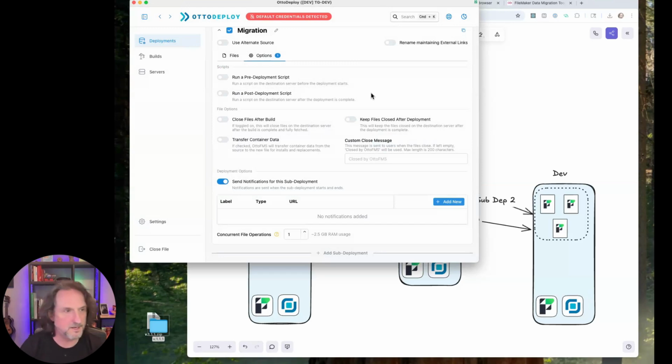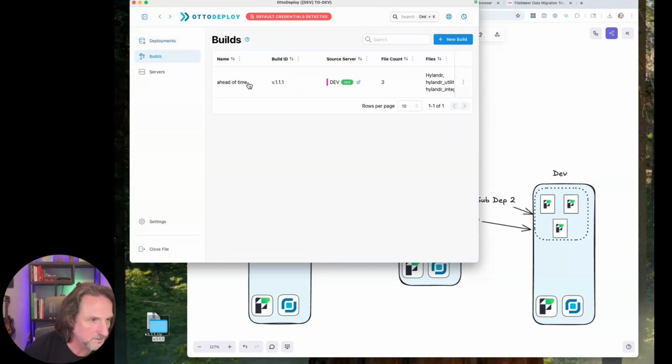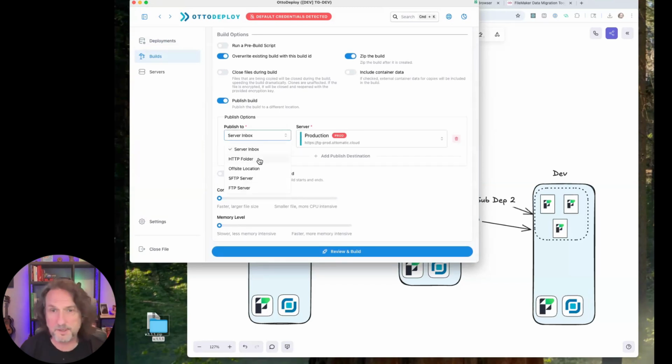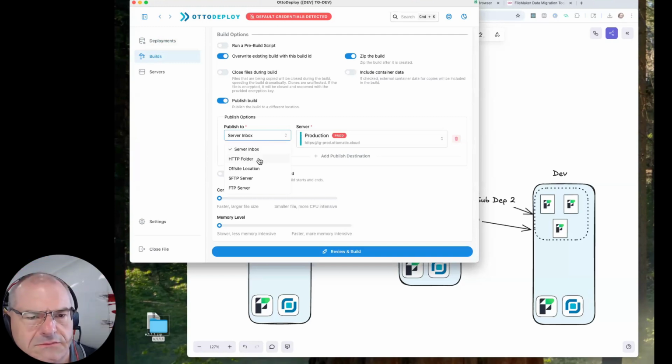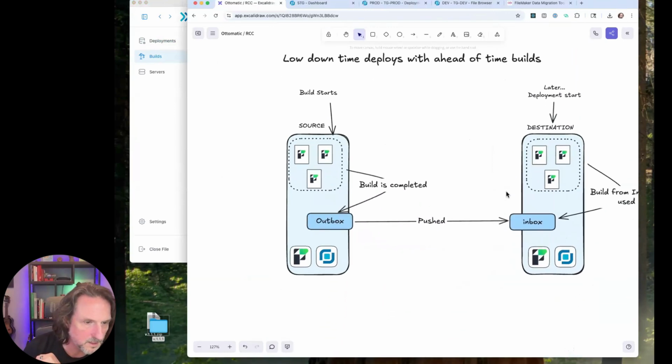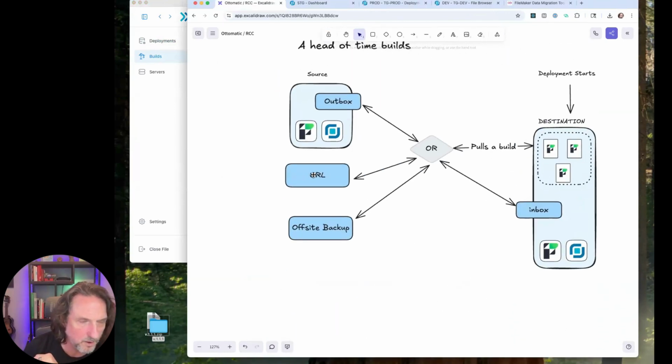The other thing, which I didn't cover, and let me do that real quick, is you can actually publish to the HTTP folder on the FileMaker server. One of the other sources, if we go back up here, is a URL.